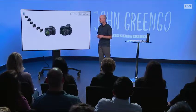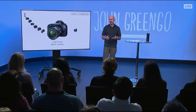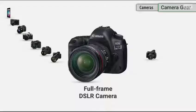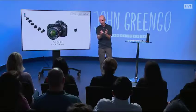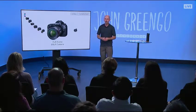The most popular for the serious photographer, let me see if I can go back here. Most popular for the serious photographer is the full frame SLR, which has traditionally been Nikon and Canon, a little bit of Pentax in there as well. And this is because there's a ton of different lenses, and if you were going to go on a professional shoot, this is what you should probably have, or at least what we've had in the past, because there's so many different options on here. It's what I've used predominantly on my travels over the last dozen years or so. But I do look longingly at those cameras that are mirrorless, that are smaller size sensor, that have a smaller size package to it. But if you're trying to accomplish something serious, sometimes you need serious gear.